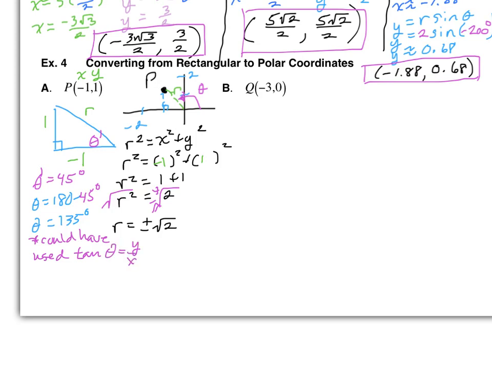Okay? So using these 2 possibilities, let's start with theta, and 135 degrees is what in radians, because we want our theta in radians. Well, if it's over 4, then isn't this 4 pi over 4? And if this is 4 pi over 4, and this angle here is pi over 4, what's 4 pi over 4 minus pi over 4? 3 pi. So there's our radians, 3 pi over 4. That's what I'm going to use for my theta.